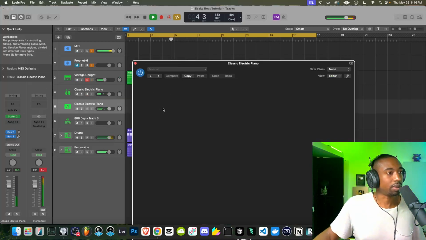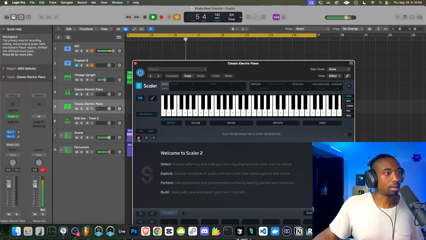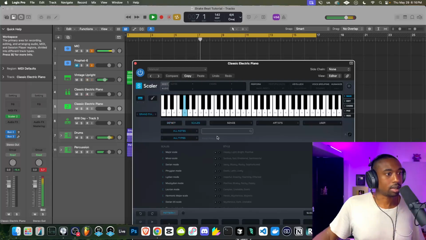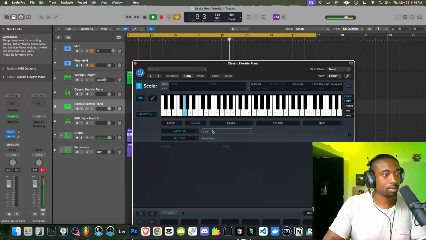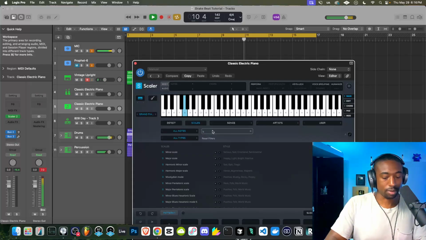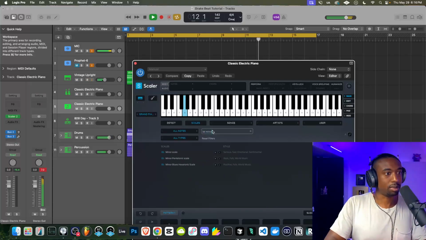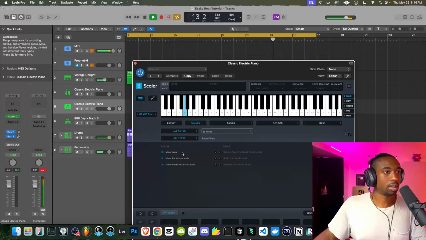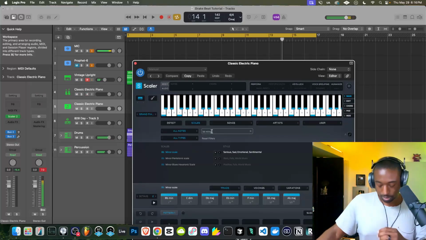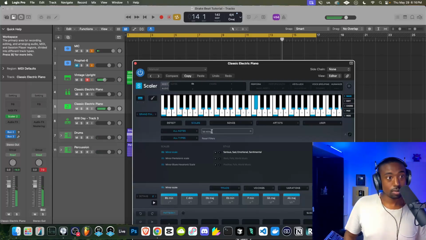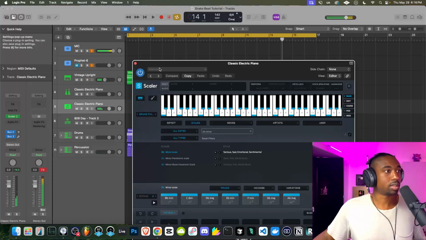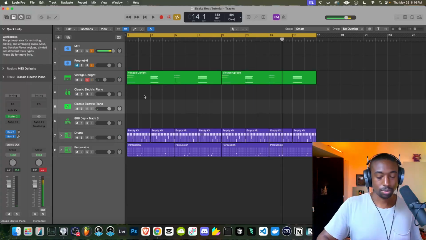So if you guys struggle with B flat minor, let's map out the scale here. So scale. I don't know how to type in flat on here. Okay, so B minor scale. So here's the notes. So it's C. Those are the notes. So I like Scalar as a reference tool.